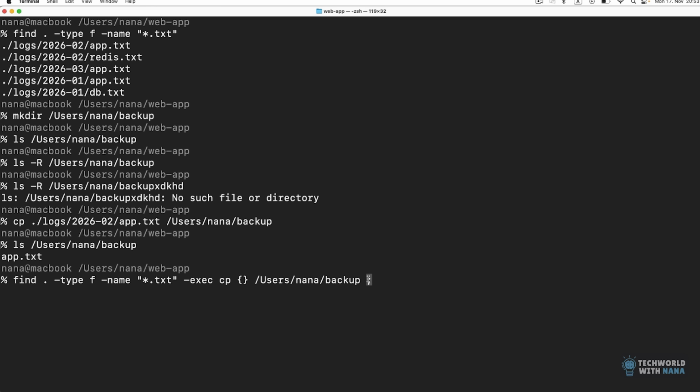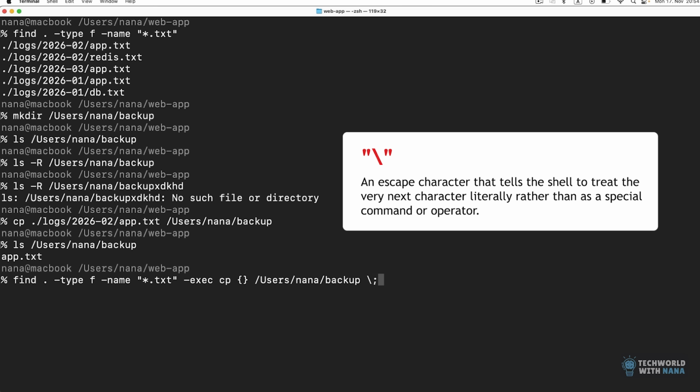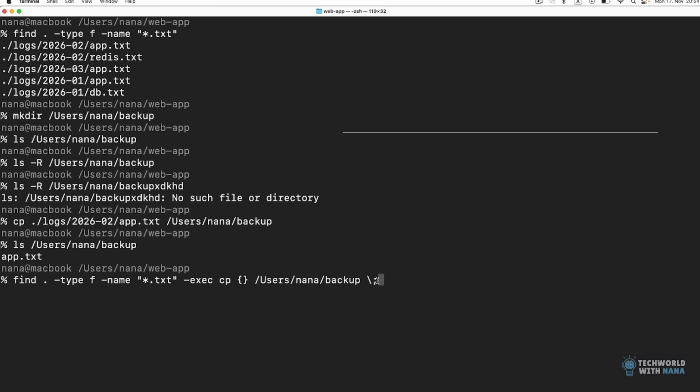But we need Linux to interpret this as a special symbol. And for that, we need to escape this. That's a concept that basically tells Linux, do not take this literally and directly. Do not treat this as a semicolon character. Instead, treat this as a special character with a special meaning for exec, which is that it denotes an end of command execution. And that's where the backslash comes in, which tells Linux this is a special character. So that's the concept of escaping the literal meaning of a character.